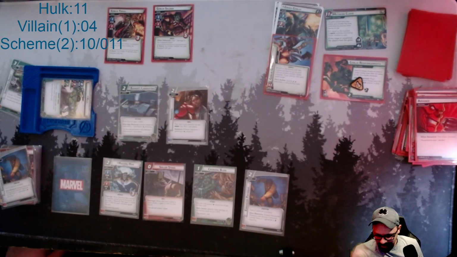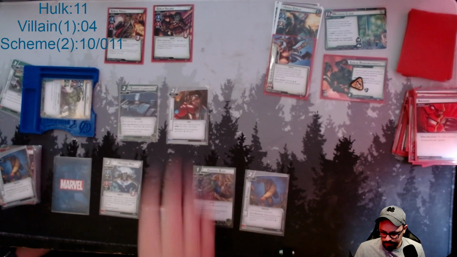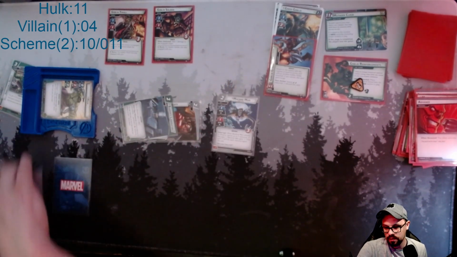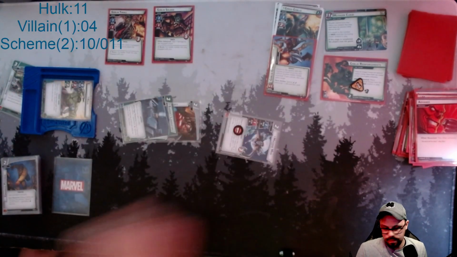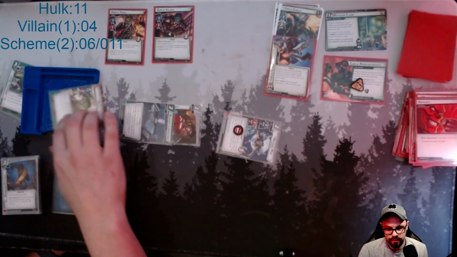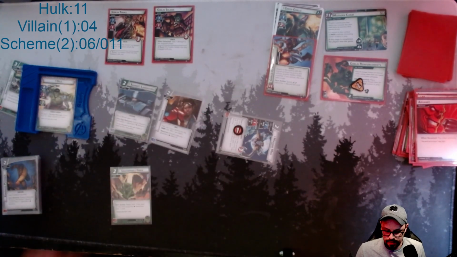Oh man. Well, Skilled Strike is useless. Now, I want to do this and this to play Machine Man. So he will thwart for 4, bringing this down to 6. Okay. There's a path forward. Let's ready everything. Crap.